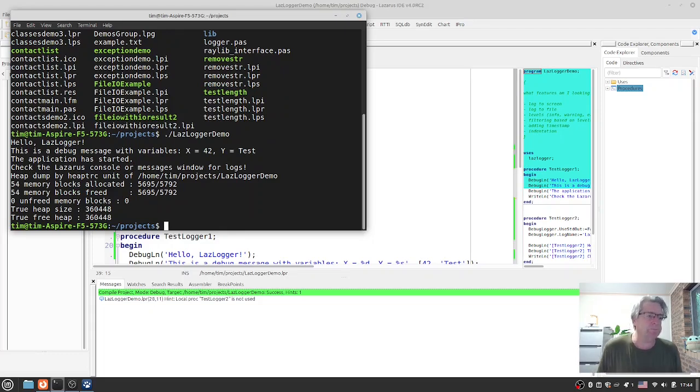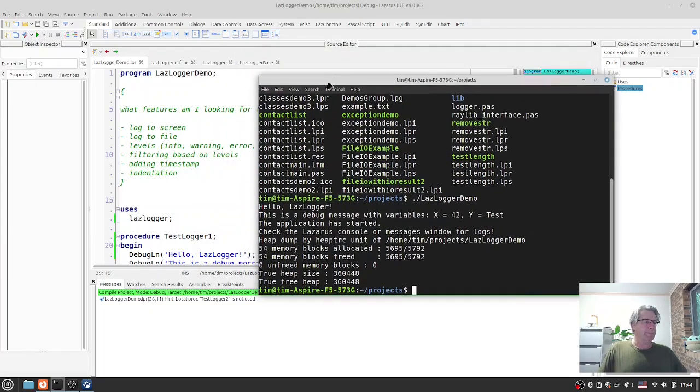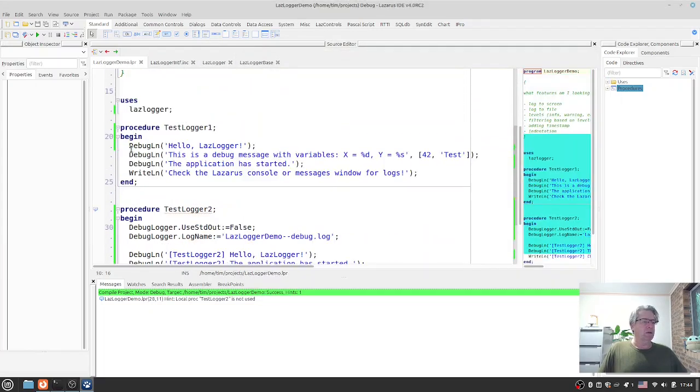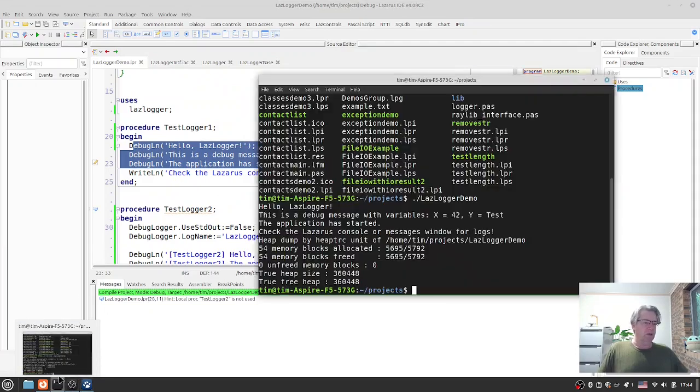And here, without any configuration, I'm going to be guessing it'll be going to standard output, and you can see here that these messages get written out to the debug window, for lack of a better word, or my console.